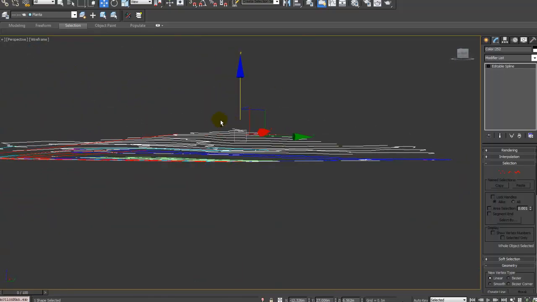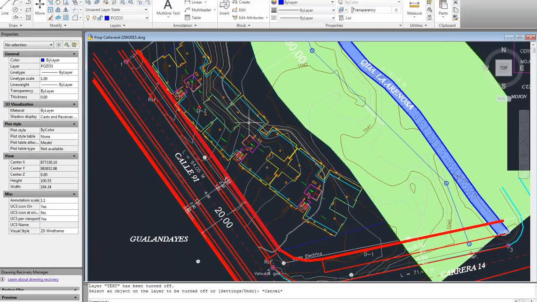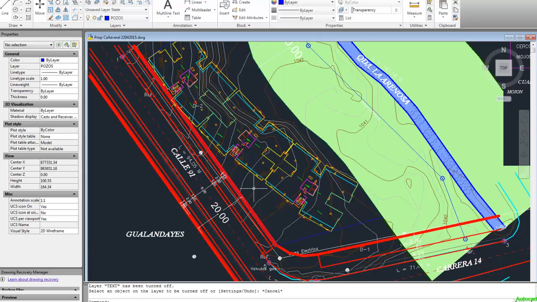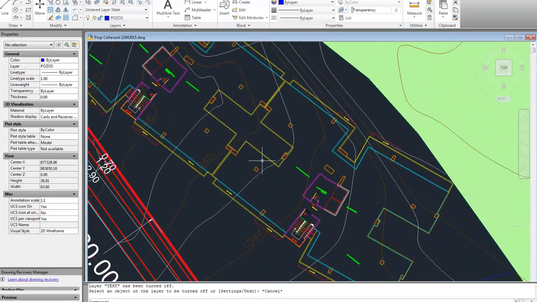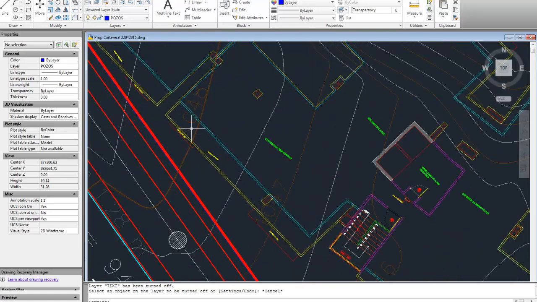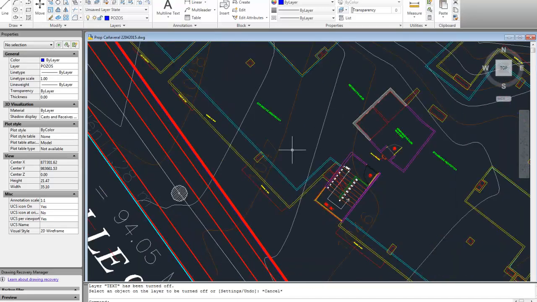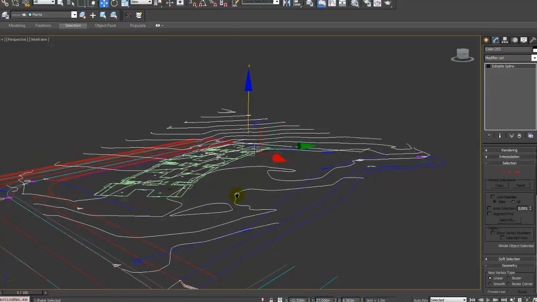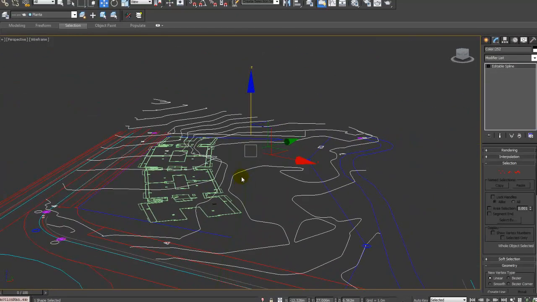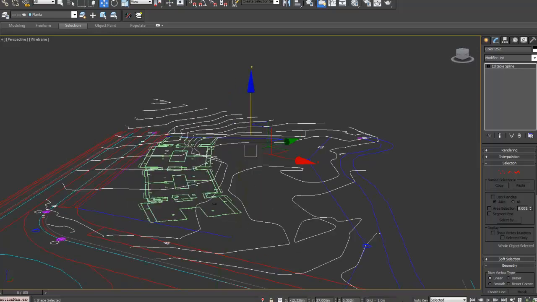In case they do not come in 3 dimensions, you can find the heights inside the AutoCAD file. Always they have, or should have, the height of each one. Like you can see there, each line has a value, so in case they are flat, not in 3D version like the one I have right now, you can manually put the height that corresponds. This is not common. It is more common to have this information in 3D.